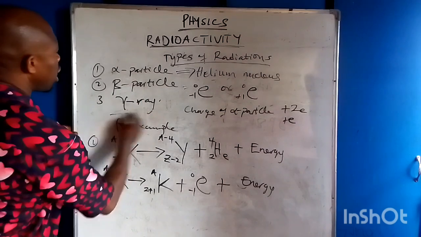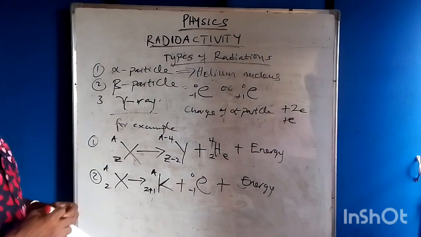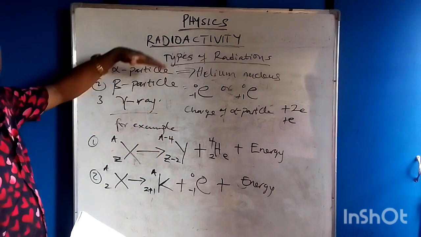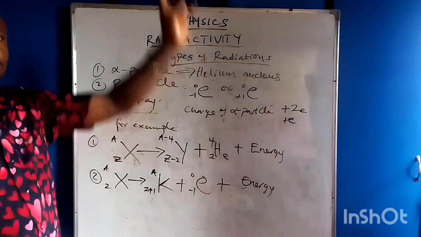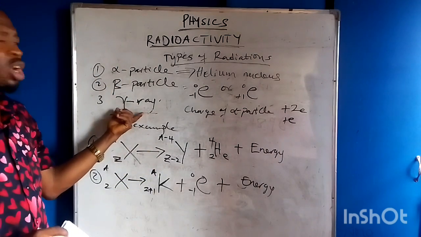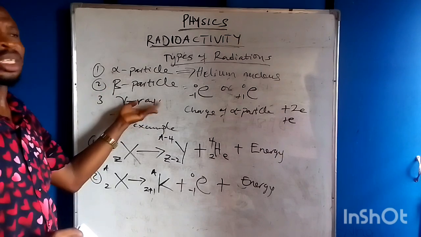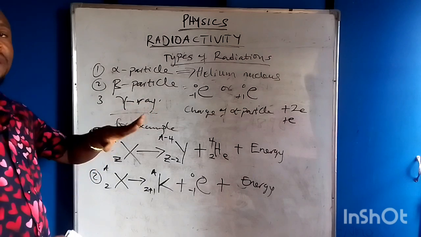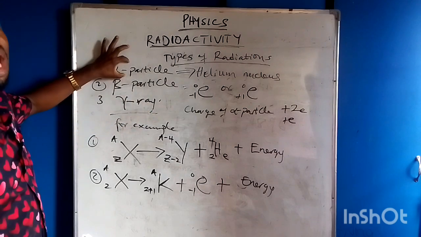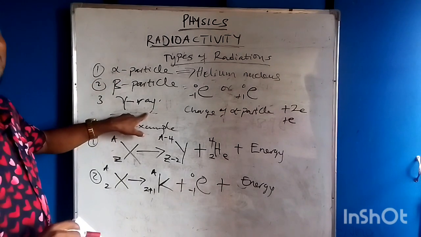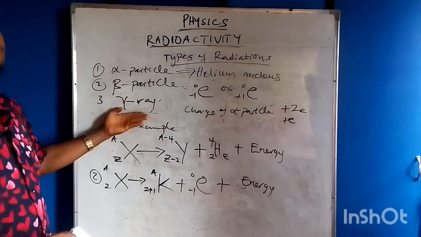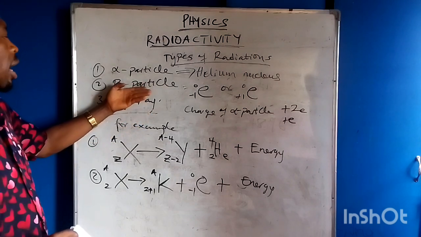Now, the third type of particle or radiation is the gamma ray. In the initial explanation, gamma was emitted undeflected, so even the electric field and the magnetic field have no effect on it. Because of that, we call this radiation. It is just an electromagnetic radiation of very short wavelength. Of all these three, gamma has the shortest wavelength and alpha particle has the longest wavelength. Gamma ray has more penetrating power than both the alpha particle and the beta particle.